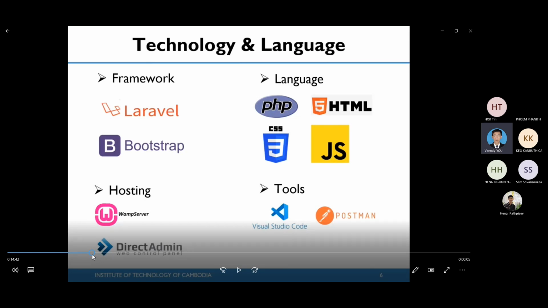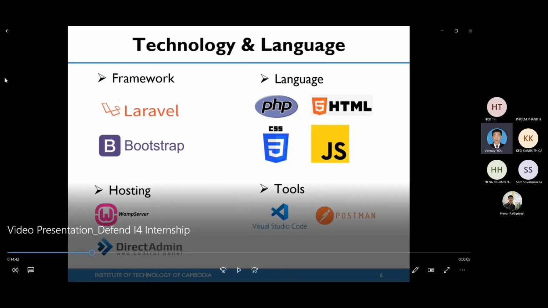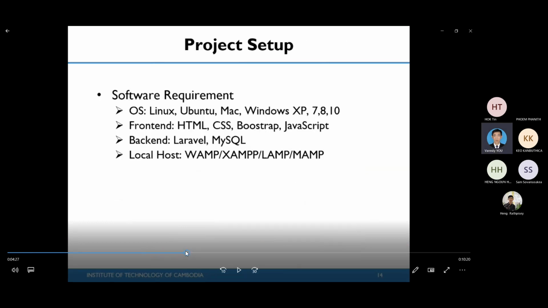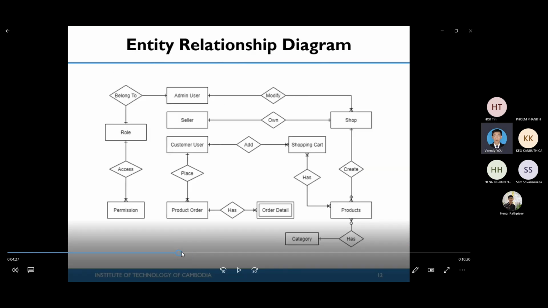So one user has only one shop. Yes, teacher. And can one shop be owned by multiple users? I'm not clear on the question.